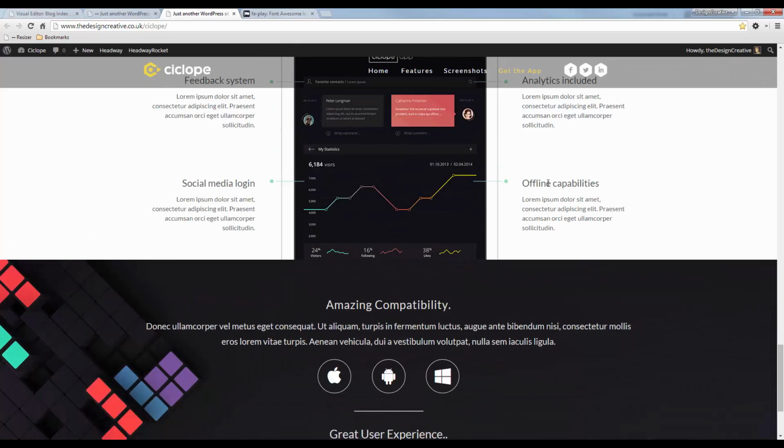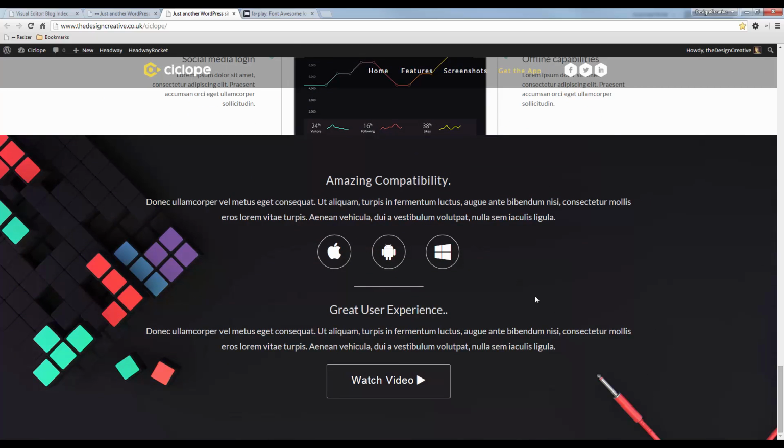Simple, really nice actually. What I think I might do as well is maybe add a little bit more spacing between these two sections.